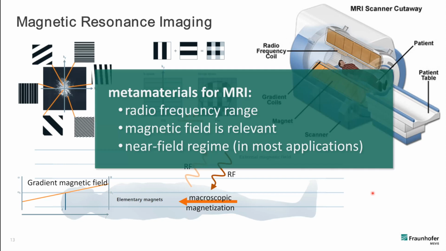For metamaterials, there are some things to consider. So one is for MR, we are talking about radio frequency. As you know, only the magnetic field is relevant, which is one design feature of a typical metamaterial. Because most metamaterials for other applications have to deal with the electromagnetic field, meaning that they have to control the magnetic and the electric field.